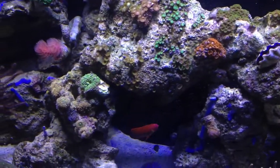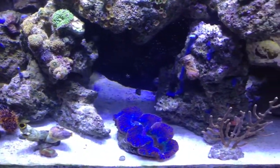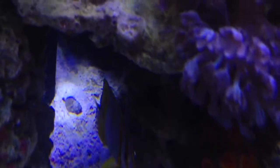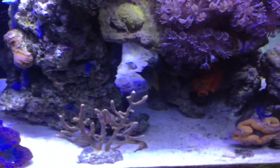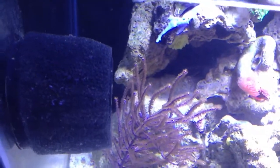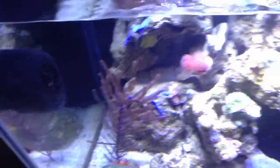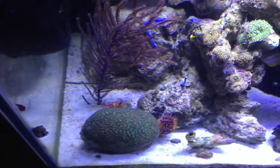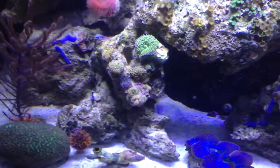Overall the tank is doing great. I'm trying to go with the seahorse and pipefish setup. They like the shade a lot, so it's really hard to get them in the light — they just don't like the light that much. I lost a seahorse earlier when I tried the first time, so I put a sponge on the MP40 just to protect it. They still get close to it and get pushed out, but usually we lose them at night mode when the pump is not that fast and they get sucked in. I actually lost my orange banded pipefish and a seahorse to that about eight months ago.